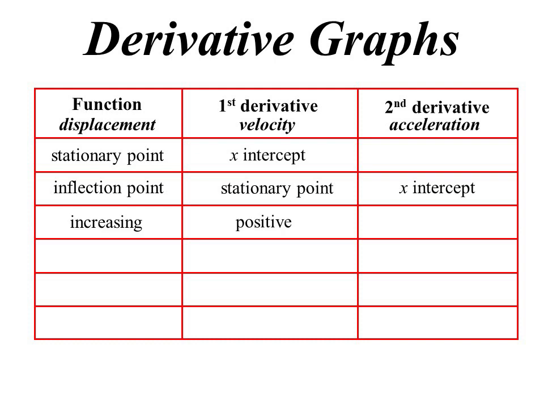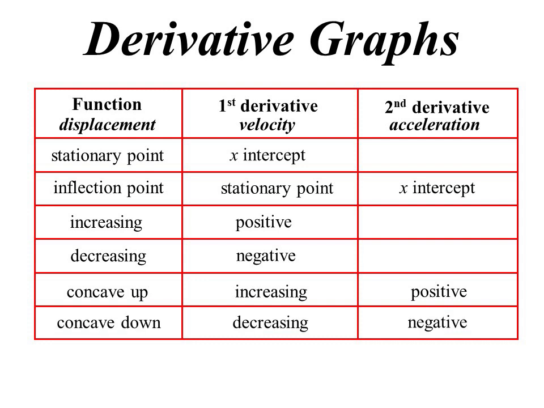If the function, so displacement graph, is increasing, well, that means the derivative is positive, so the velocity graph should be positive. Decreasing, it should be negative. When it's concave up, that's now telling me that the second derivative is positive, therefore the first derivative must have been increasing. So I should see that. There we go. And concave down, similarly, second derivative would be negative, but it means the first derivative is decreasing. So if we have to draw these graphs, they're the sorts of things we can look at.